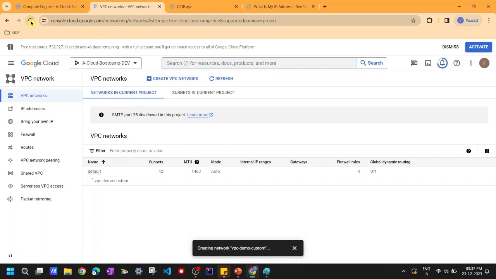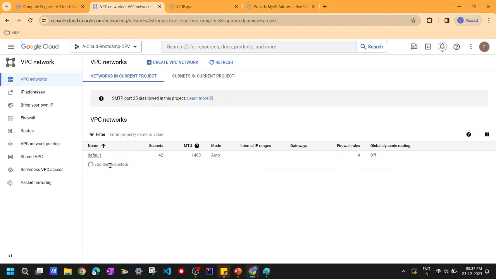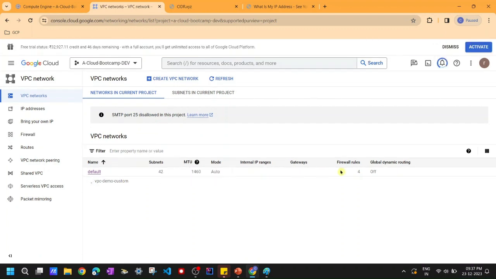So you see, this is the default VPC which was created by Google for you, and now our custom VPC is getting created. Default VPC has 4 firewall rules. In our VPC, we are not using the default rules, so it should be 0 as such.